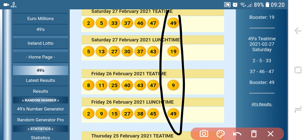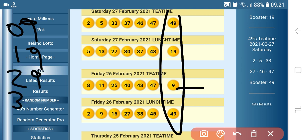You see, all the numbers end with a 9. Here is 9, okay, 09. And also there is, okay, let me write them here: 09, 19, 29, 39, 49. So numbers, let me change the color. All these numbers played, so we are left with these two numbers to be played as a bonus.